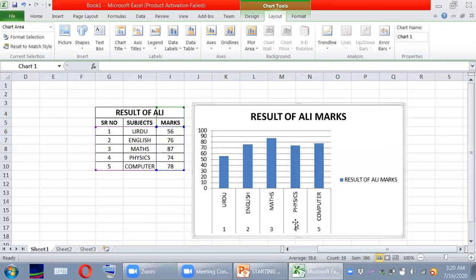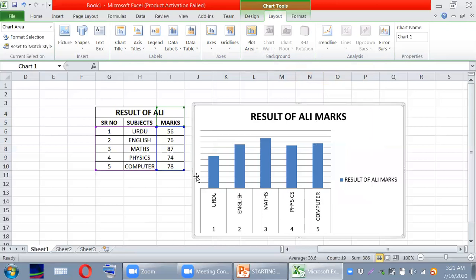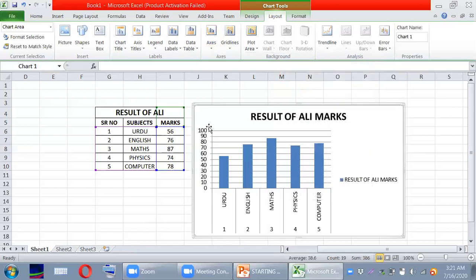Similarly, there are different options for the vertical axis. If we select the none option, then the vertical axis disappears. So let's put it in the original position, default axis.